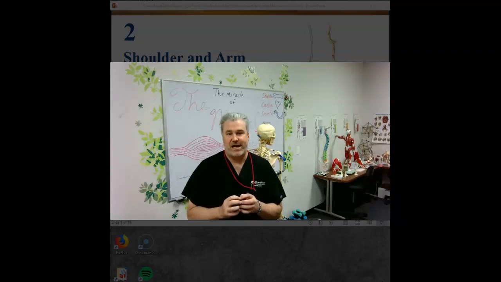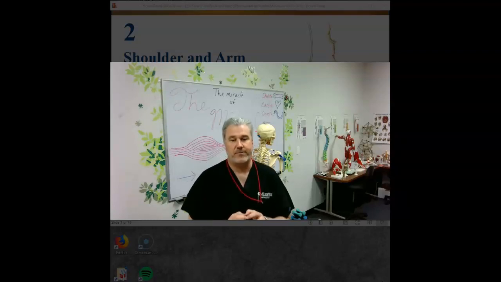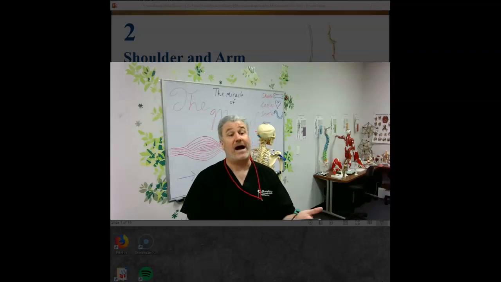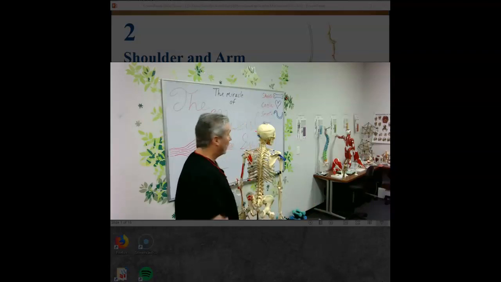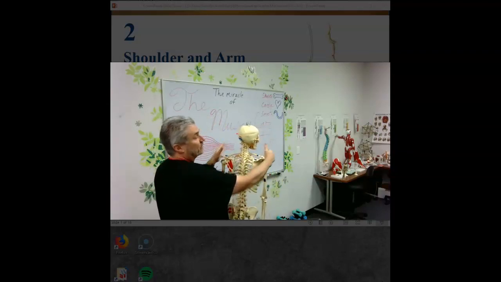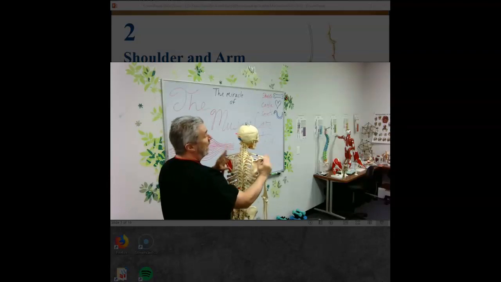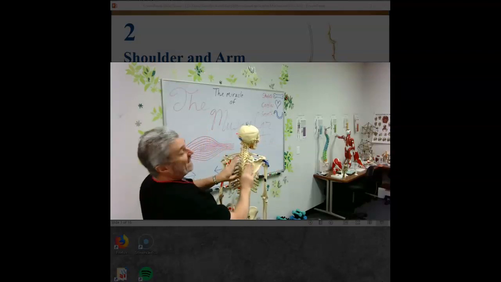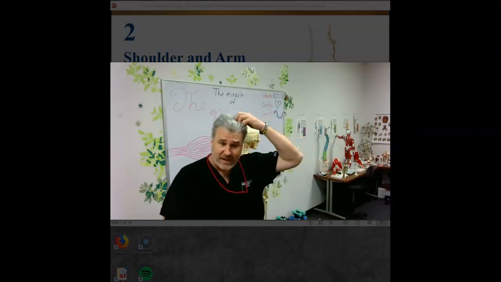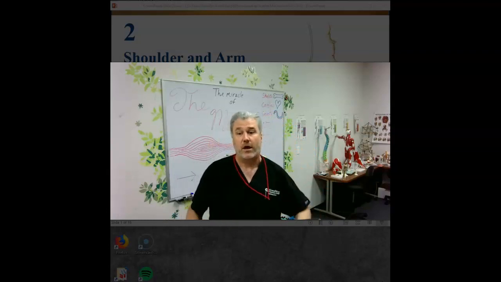If you don't speak now or forever hold your peace. Good. Yes, Miss Monreal. So is it because it's going away from the midline of your back? Wow. You should teach the class. Yes, that's exactly right. When this guy, we're looking at his back, when he protracts, his scapula goes forward, but it is going away from the midline, the spine. So a protraction is an abduction. A retraction is an adduction of the scapula. And I'm telling you both ways because people use both languages. I think that made sense to you because you just said it. Correct? We're good.